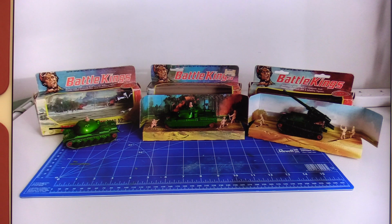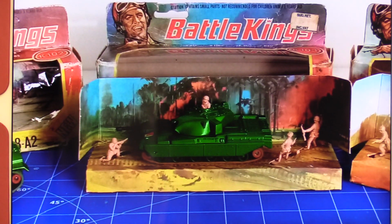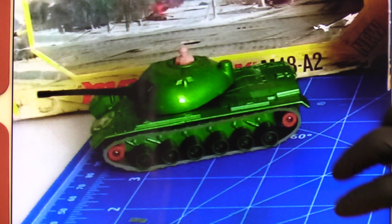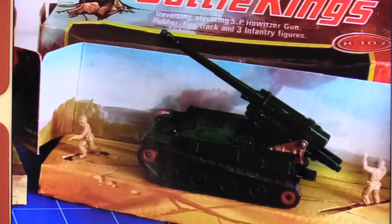And yes, indeed, I definitely had the first two Chieftains in that rather bizarre sort of extra metallic bright green style. And there's the M48, which again, perhaps a bit loud for the battlefield, that green, I've got to be honest. It's a bit like Thunderbird 2, that green, isn't it? If you had the Dinky one, you'll know what I mean. This one's a little bit darker, perhaps a bit more realistic for the battlefield.